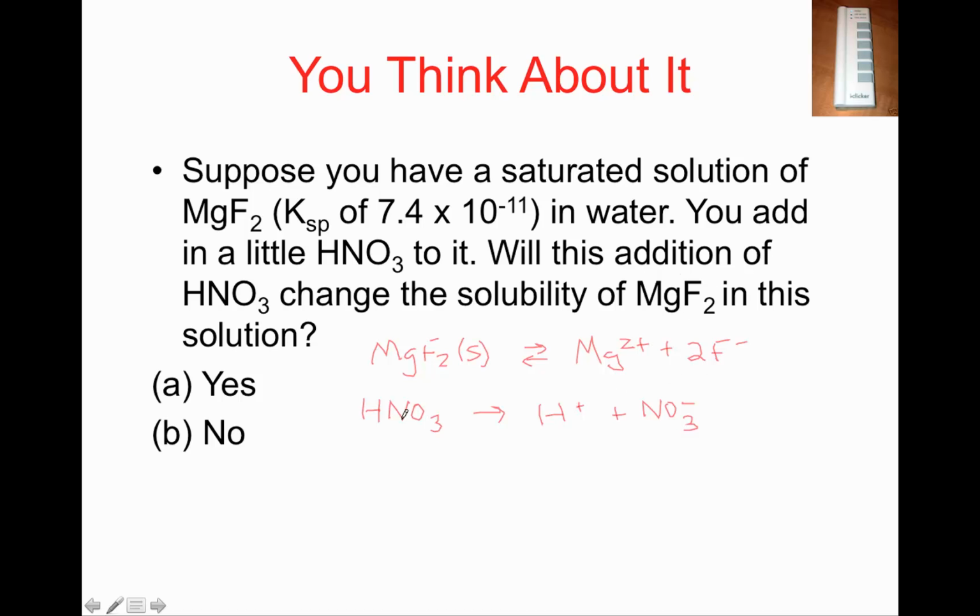So again, if I add nitric acid into this solution, I significantly change the solubility of this material, because the F-, the weak base, loves to react with the strong acid, and once I form HF here, then I've reduced this concentration, and by Le Chatelier's principle, more of this dissociates, so the solubility gets changed a lot. In fact, magnesium fluoride is going to be very soluble in an acidic solution. I can get this to dissolve basically by putting it in acid, so I do change the solubility significantly here.